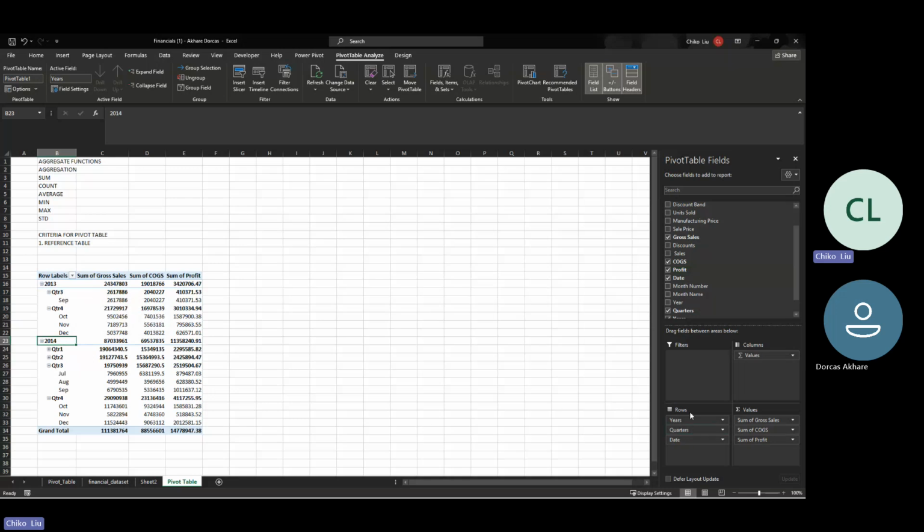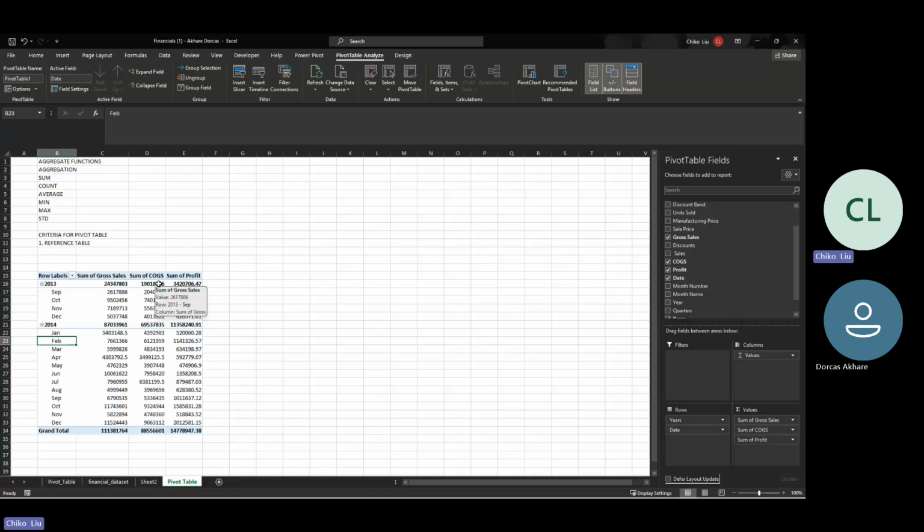Now, for the row, you can see that we have year, we have quarter, we have day. I actually don't need quarter. So I'll just come to the quarter, click on the drop down and remove field. And you can see we have it now. Now, the other thing I also want to do is I don't want this. This is a year on year summary. I don't actually want it.